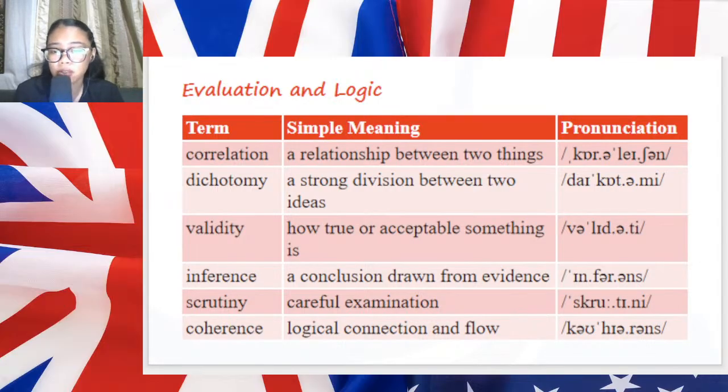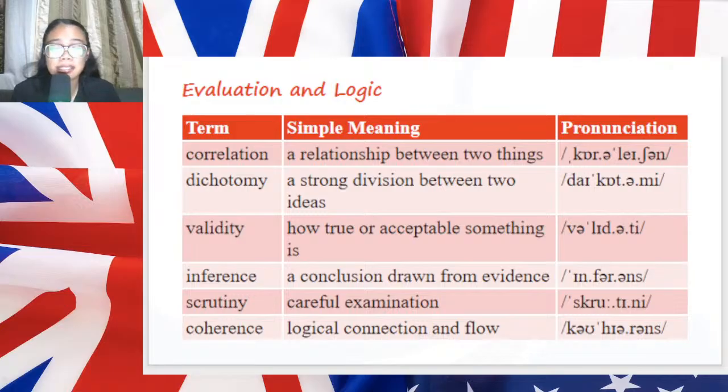When it comes to pronunciation, there are four distinct sounds, starting with v, which has a schwa sound, a weak and unstressed vowel sound, followed by lid, which is the stressed syllable. It has a short i vowel sound, and then another schwa sound, and the last sound is t. Combined, all these four distinct sounds, we get validity.